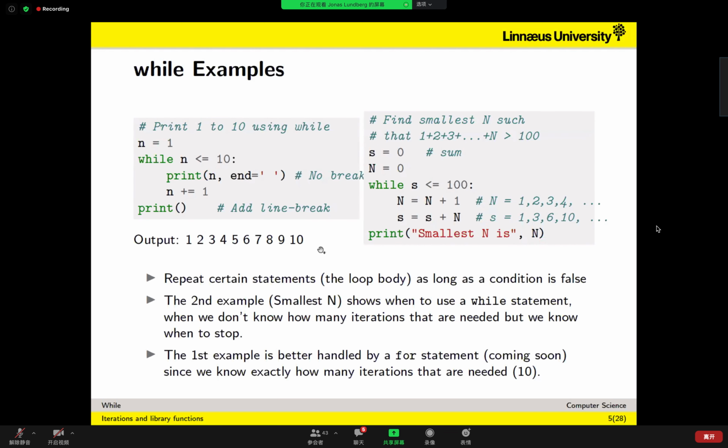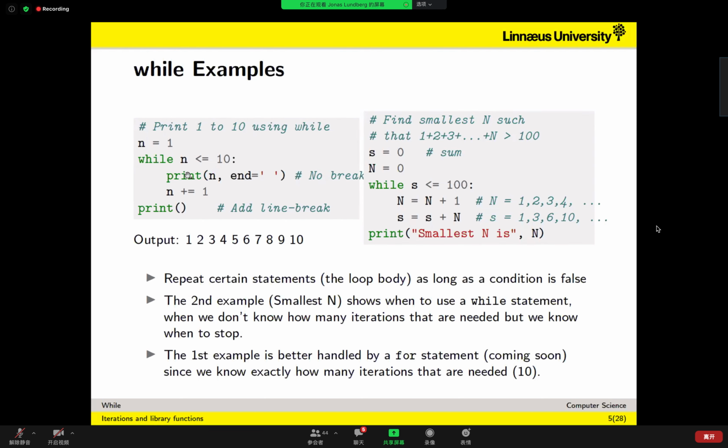So these are two examples. In the left-hand example, I'm printing 1 to 10 using while. I start by introducing a counter variable n and say n equals 1. And then as long as n is less than or equal to 10, I do the following. I start by printing n, and I'm increasing the value of n by 1.